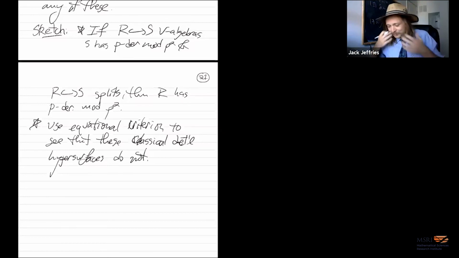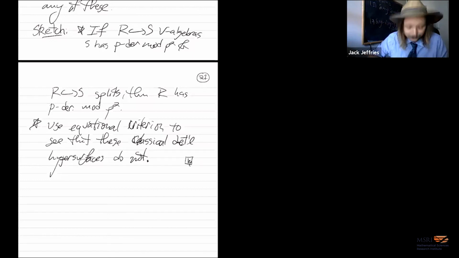So even though many of the properties of these classical determinantal hypersurfaces seem to be very independent of the characteristic, for example, the F-pure thresholds are constant among primes, at least once you exclude very small ones, even though the behavior seems to be very uniform, somehow it's not in this way. There are not p-derivations on these. And yeah, sorry for going a bit over. Yeah, thanks.